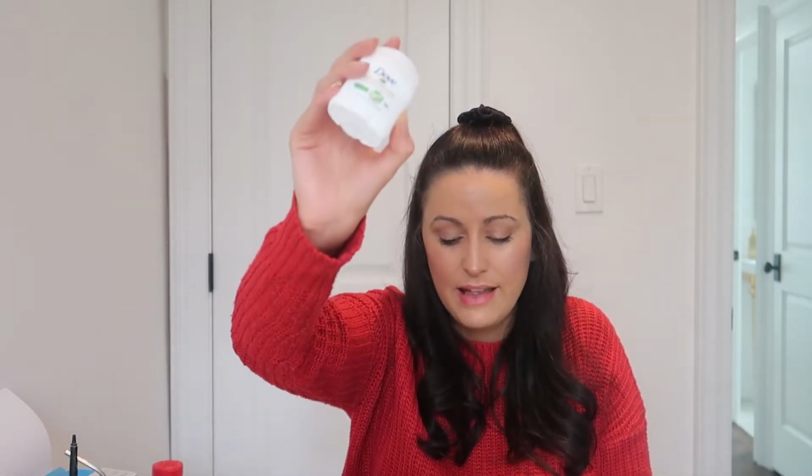And then we just have this tiny little travel deodorant. Again, we don't love buying travel size products because they are just more expensive, but I do always get the travel size deodorant just because it is so convenient. It doesn't take up much room, but it does last quite a while. The last one I had, I actually took on multiple trips, and it lasted me all that time. So even though these are kind of a rip-off, the convenience factor is just too high for me. I am starting to run out of room in my toiletry bag.